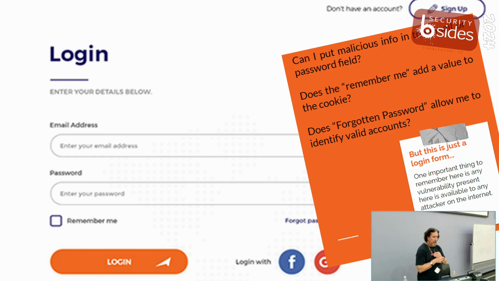Just as an example, a couple weeks ago I was testing an application, and they had a time zone that you could set in the application. And I noticed that when you set the time zone, it set it as a cookie value. And I thought, well, okay, it's actually reflecting that in the application. So I went and made the time zone Lou. And sure enough, in the application, instead of Eastern Standard Time, it just said Lou. And I was like, that's nice. Now I know I've got a potential to inject stuff in that. And better yet, that was on a public-facing page that you didn't have to have authentication for. So it gives me a little bit better of an idea of stuff that I can do.